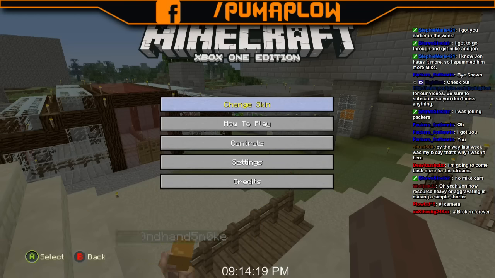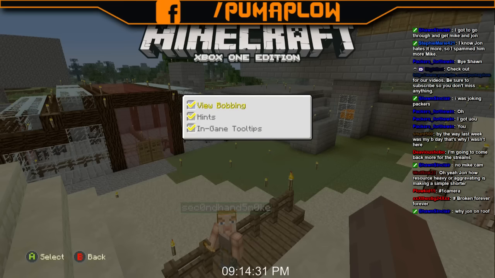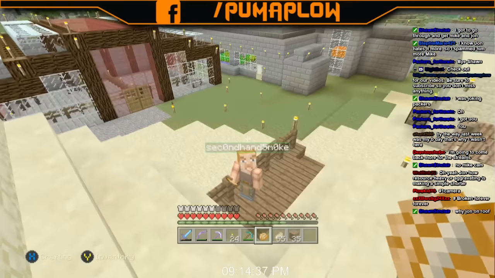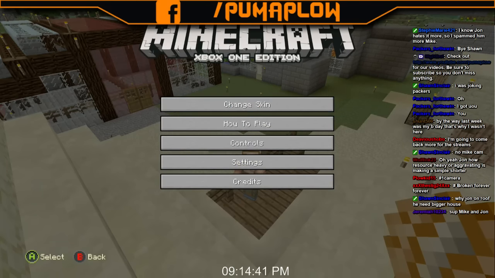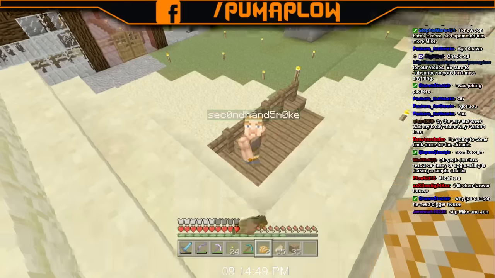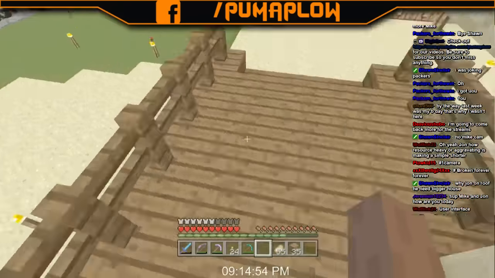How do I turn the tips off? Where's that at? Probably under settings. Options, maybe? I have no idea. Somebody tell me where to turn the tips off, because it's telling me what a crafting table is again, and I played Minecraft earlier today. Go down to options, go to settings, go to the first one, and it's in-game tooltips, the bottom one. That should alleviate my problem. Smoke, quit throwing potatoes at me, bro. Throw potatoes back. Jeremiah, what's up? Thanks for coming out.